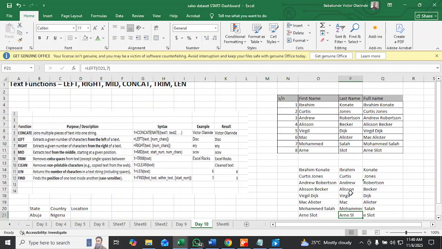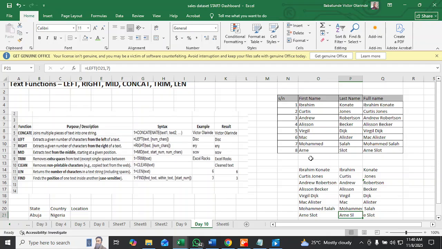So there's a better way to go about it, but I've just shown you how to make use of your left and your right. Now, if I'm to extract this, I can do it in a better way. But before I show you that, let me show you another formula. Let me use the MID. MID extracts text from the middle, starting at a given position.